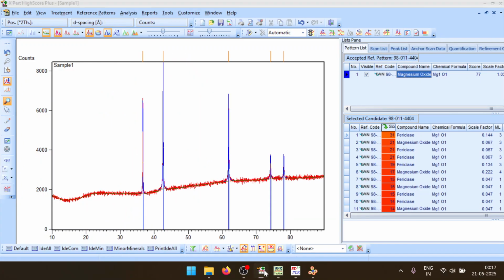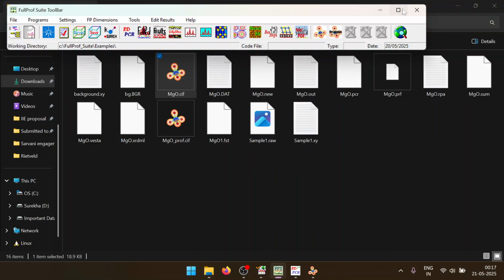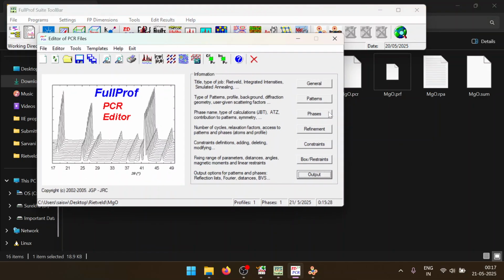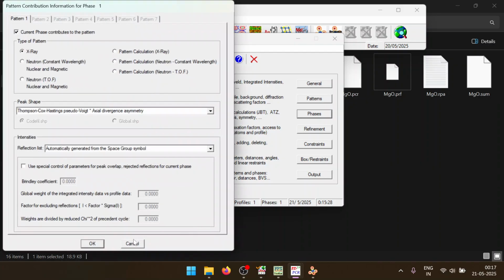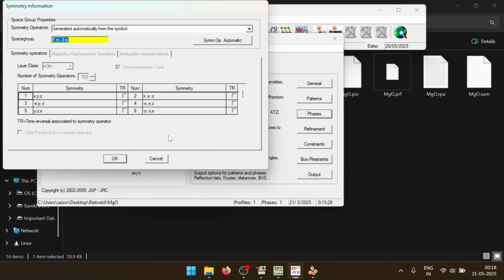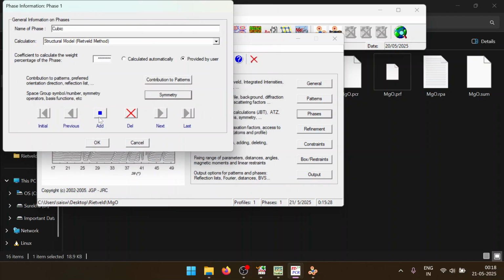So that's about refinement. Maybe in some other video I'll show you how to do a multi-component refinement, just to show you a shorter thing. When we add phases in here, we already have one phase. So we know we have put the current phase contribution, the peak shape, symmetry and everything. Just do add. So you get previous, next.